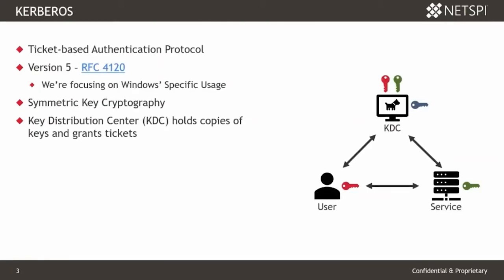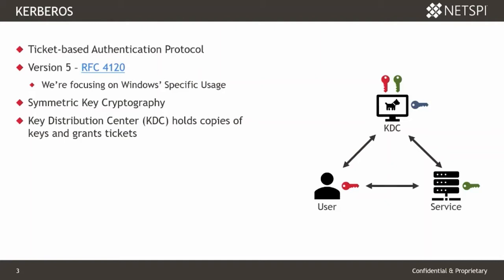So what is Kerberos? Well, it's an authentication protocol. This means it's used to prove who you are to other entities in your environment. For example, if a user wants to connect to a service like a file share or a database or a web application, they can use Kerberos to authenticate themselves. Kerberos was originally developed at MIT, but we're going to focus on how it's used in a Windows environment. It's defined by RFC 4120, so if you get really curious about the details like me, you can read all about it there.